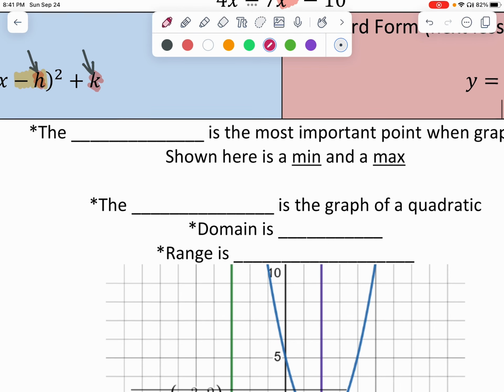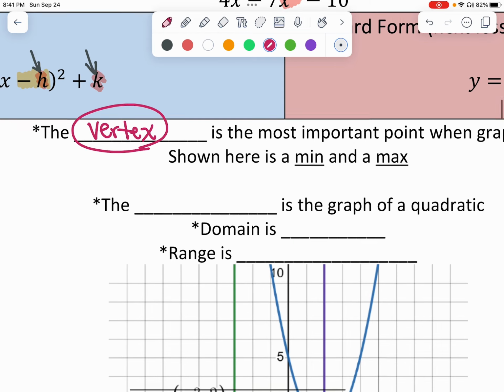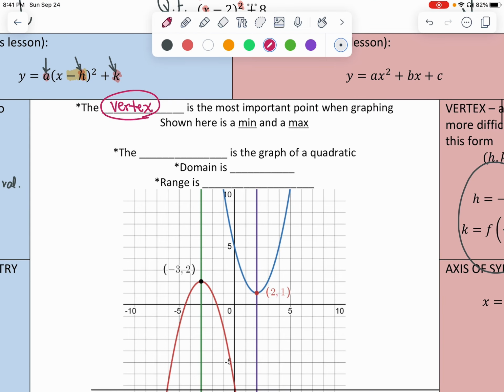The most important thing to find is absolutely the vertex. It is the number one most important thing to find. I have two examples right here. If you look at them, this one, that's the vertex. I'll mark it with a V. And this one here, there's a vertex. I'll mark it with a V. Those are the most important points because they're the beginning points of your parabolas, or they're the central point.